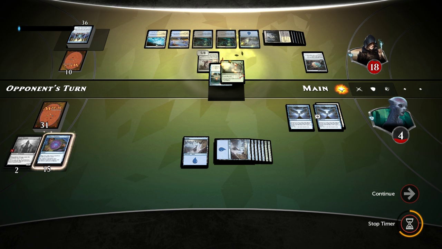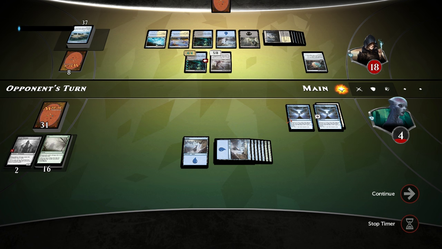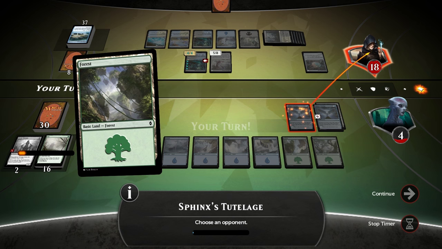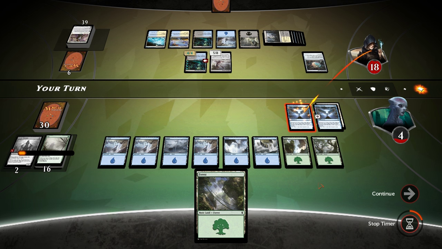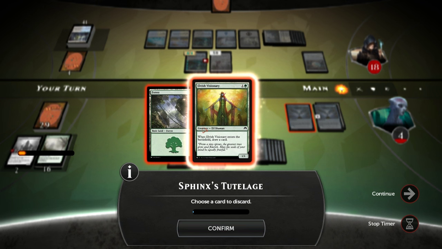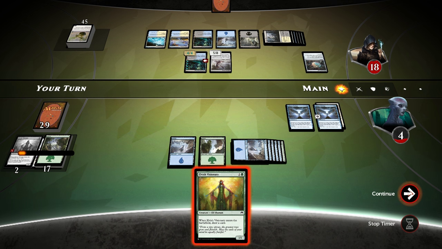So opponent gets a 4-4 land. Drew a land plus an unknown card, so they have one unknown, we have two tutelages. So our draw step plus an activation of the tutelage should be enough to mill out our opponent. Alright, there goes Gideon. Activate Sphinx's Tutelage. Keep blue mana up just in case. Discard forest. Target our opponent. And there we go. That was super close.